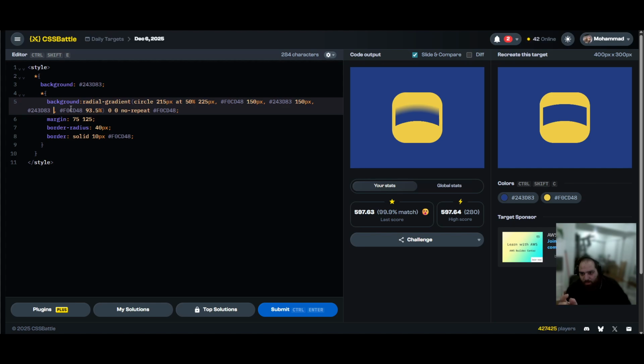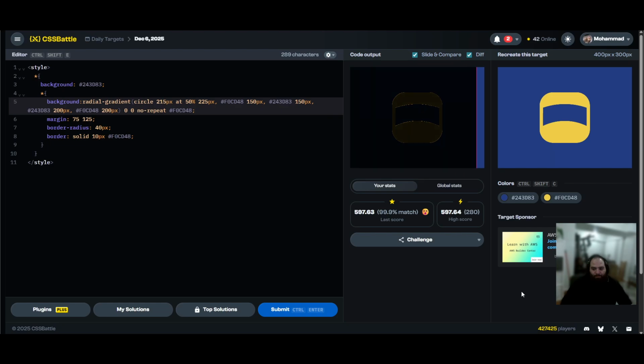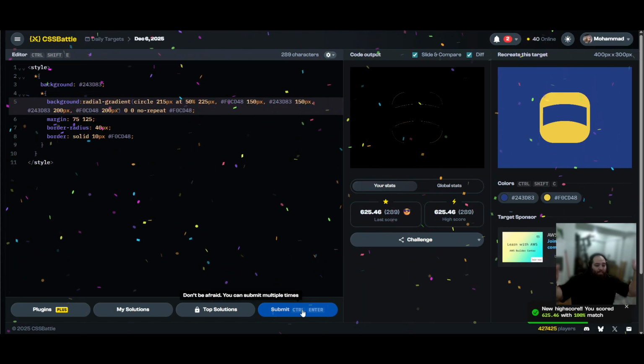One, two, three, 50 pixels. So let's say 200 px. I don't know what I just did. 100%. I'll take it. I'll take it.